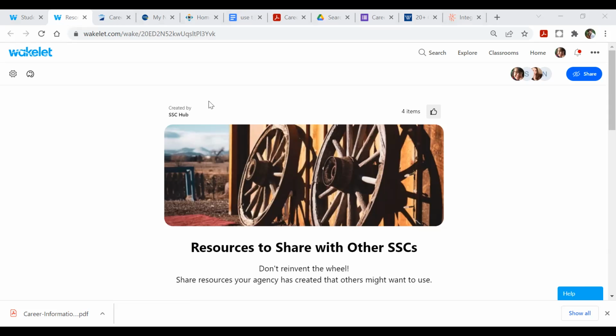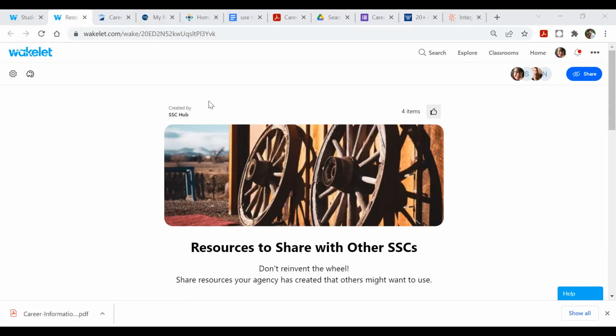It is free, and another reason I really like Wakelet is they are very committed to being an open education resource, which means they have no intentions of limiting what you can do with it. Some products out there let you make maybe one or two boards for free, but then if you want unlimited boards, you have to pay a certain amount each month.